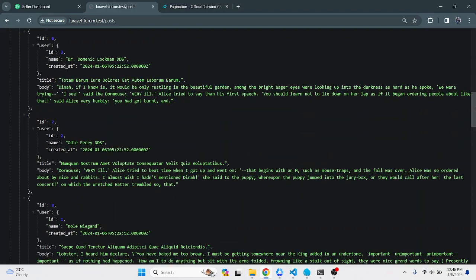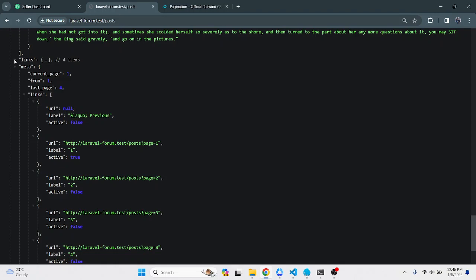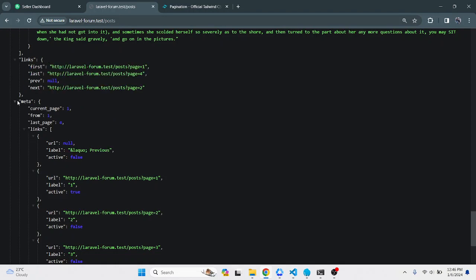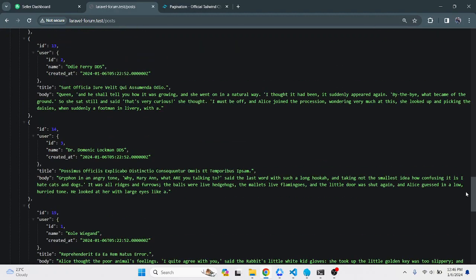Okay, it passed all the 50 posts and the links and the meta. Meta has current page, links, last page, and other things that we'll need.